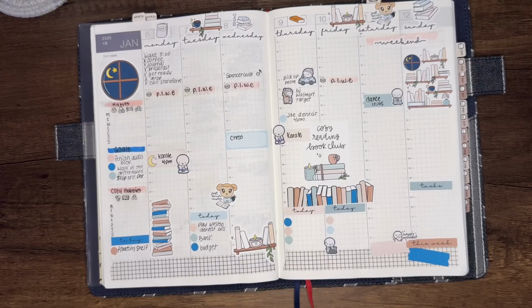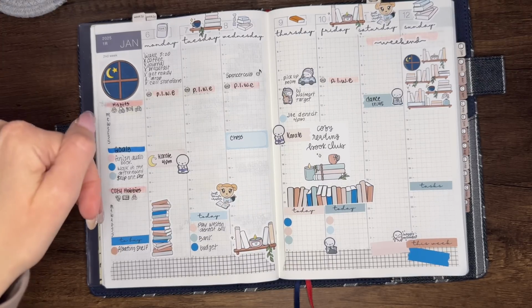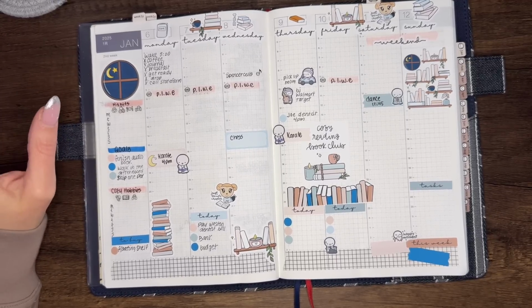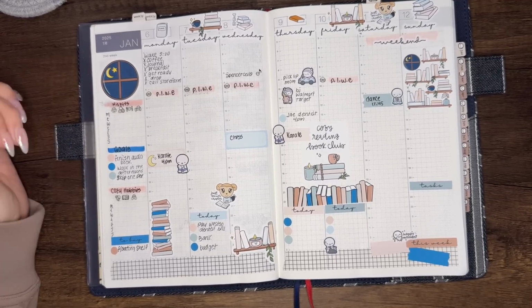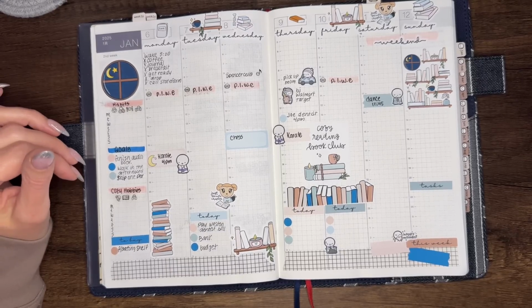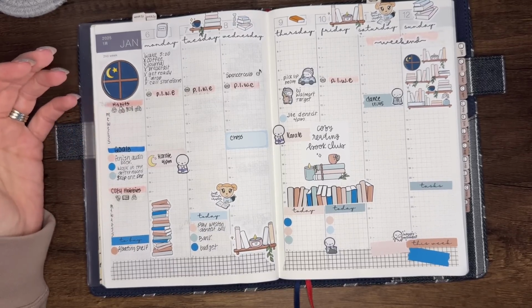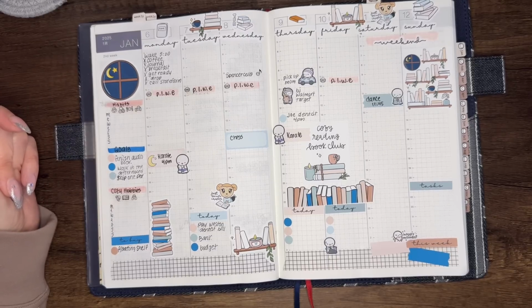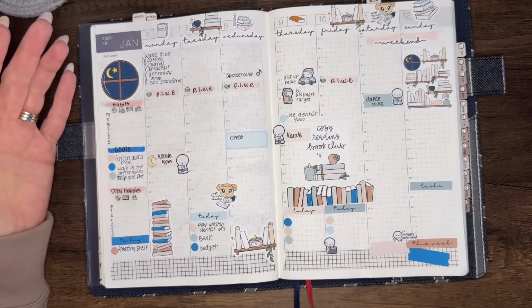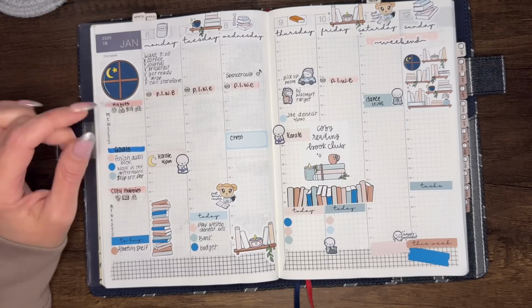I was really excited for her. I pulled some paperwork out of her backpack this morning, and I'm like, hey, what's this? It was kind of crumpled in there. And she had an after-school program for chess and then for robots, which she's already done the robot one a couple of times now. And the robot one was nice and neat in her folder. And I'm like, oh, is this the one that you want to do? And she's like, no, I want to do chess. And I'm like, oh, the paper that was crumpled in your backpack? She's like, that's why I have it. I shoved it in my backpack. I'm like, okay.